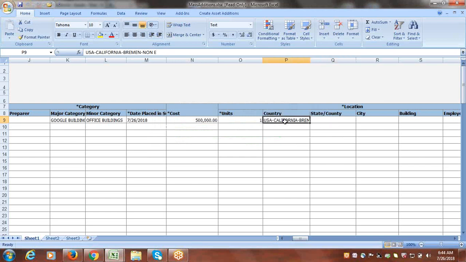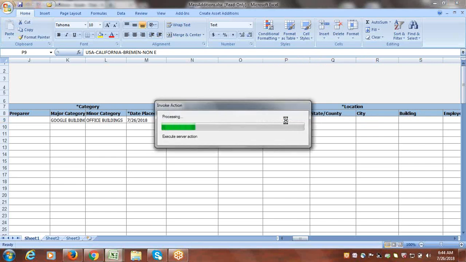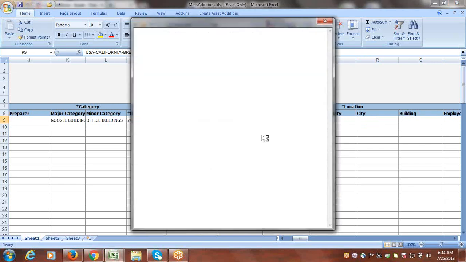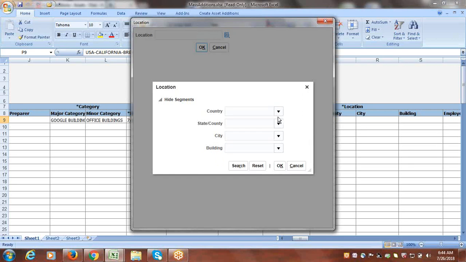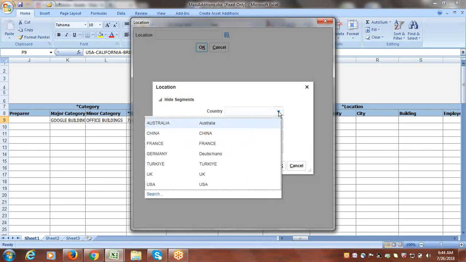How come it is taking like this? It has to take country here, state here, city, building. Something is wrong with this. I think in EBS it does it by concatenating. If you define DFFs, it's going to do dot or dash that way.